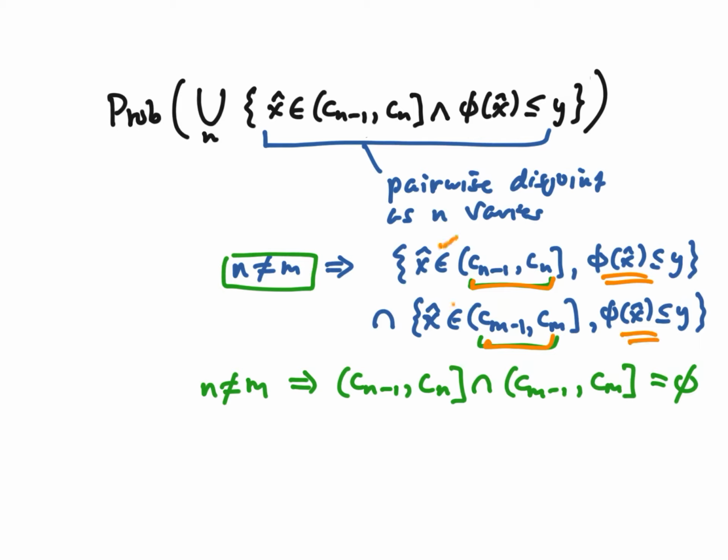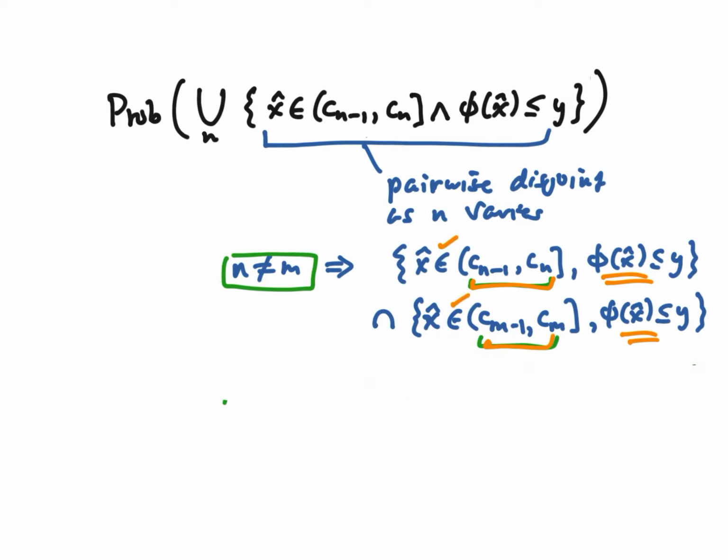Since x hat cannot simultaneously fall into both of these intervals, these two things are disjoint, meaning that their intersection is empty. So this intersection here, I have no room to write it, so let me erase this. Oops, it is empty. They have nothing in common. So these are pairwise disjoint. And remember that the probability of a union of pairwise disjoint sets, this is like the finite additivity, so I'm using the Kolmogorov axioms now, which already should tell you that this is not a rigorous argument for us.